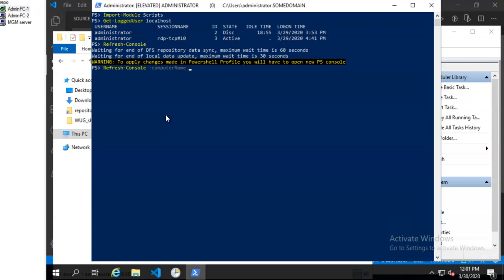So in my case, I can update the content on admin PC 2 remotely, or run the command on that computer itself. The advantage of running the command on the PC is that it automatically imports the new content to the console where it was run.